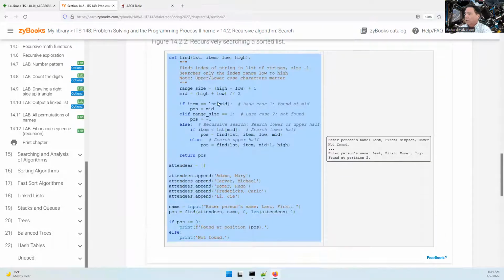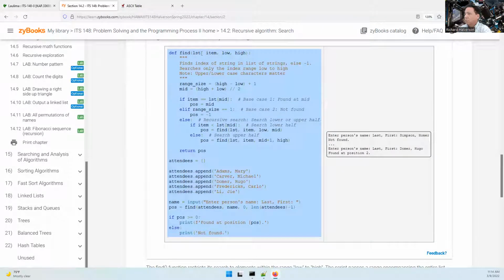This looks at the first item, finds the index of a string in a list of strings, searches only the index range low to high, and uppercase and lowercase characters matter.